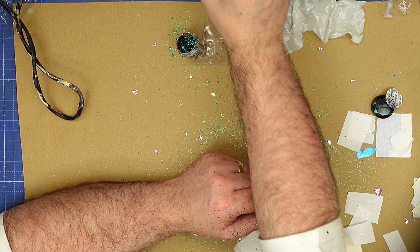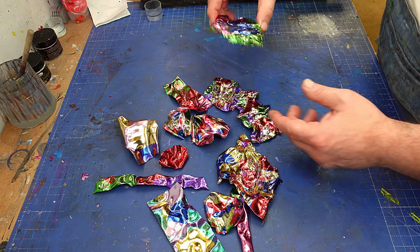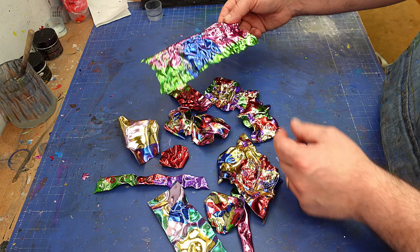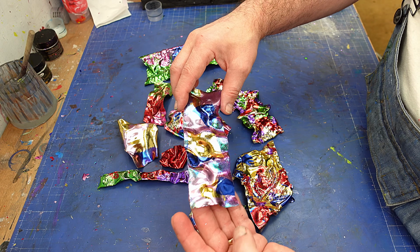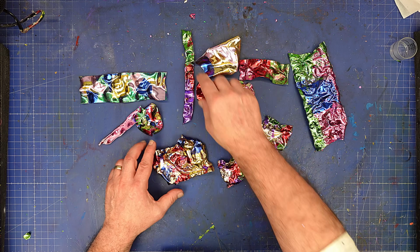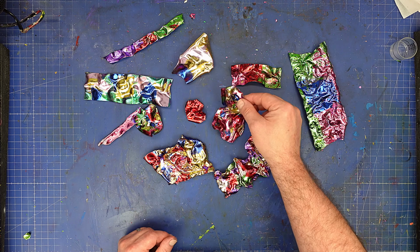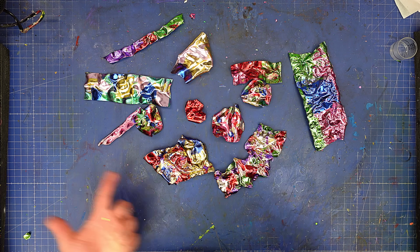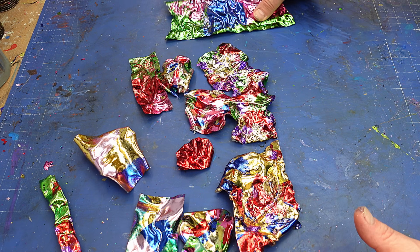And now I'm going to finish off all the rest, and then I'm going to show you what you can do to shape them. These are all done now. I'm really pleased with how they've come out. They come out so pretty. Now, you could put a coat of gloss varnish over them if you wanted to, and that will really give that a secure finish in there. But I'm not going to do that at this stage. But look how pretty they come. So easy and quick to do. Simple, just some upcycling plastic.